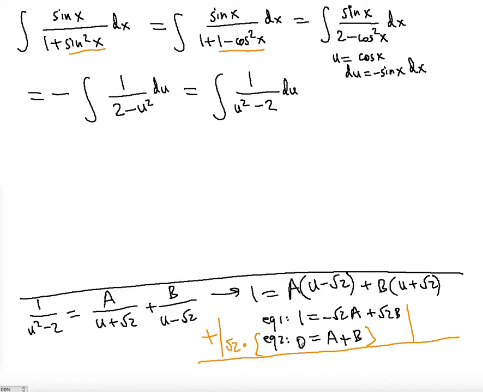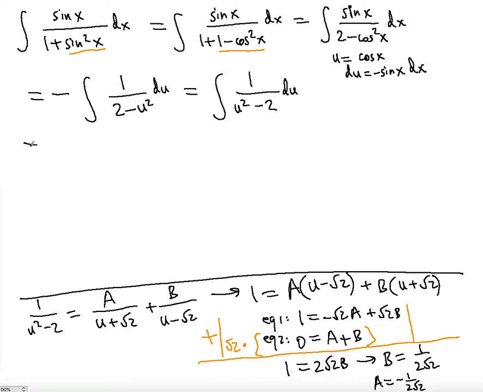On the left, 1 plus 0 times radical 2 is still 1. Negative radical 2 a plus radical 2 a eliminates the a, perfect. Radical 2 b plus radical 2 b is 2 radical 2 b. So that means that b is equal to 1 divided by 2 radical 2. So a must be the negative of that, using the original second equation. a is negative 1 over 2 radical 2, because the sum of these two is 0, so this must be the negative version of the b.